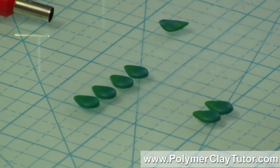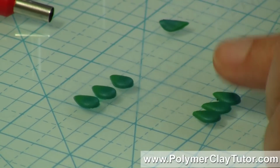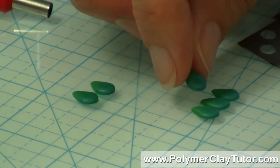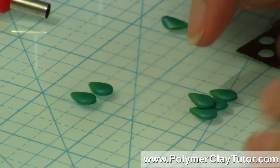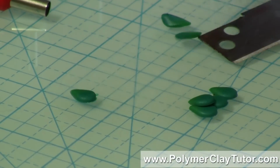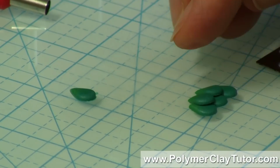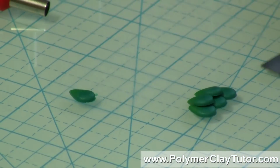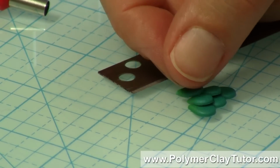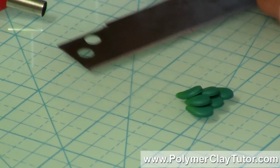So you butt them up next to each other in a row. And then the next 2, you put in the spaces in between there. And you just set it right here and let that tip go down to the surface so it tapers down like that. Take another one. Like that. And these all kind of end up fitting together quite nicely. And then the last one fits in right at the top. Like that. Now you have this nice little tail.